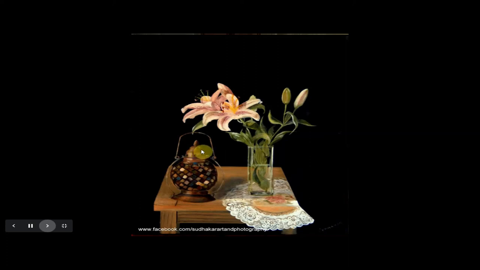It's the combination of colors that was used, the reflection of light that does give the effect of the metal, as well as the lilies and the glass here. But not to forget that I somehow managed to create the effect of this laced cloth here. Obviously I can use brush to get this effect. I had to use a knife and a combination of brush number zero to get this effect of laced cloth here. Not too much detail, but when you put it all together, you can get the effect of the laced cloth, the water, the glassware, the flower and the metal.